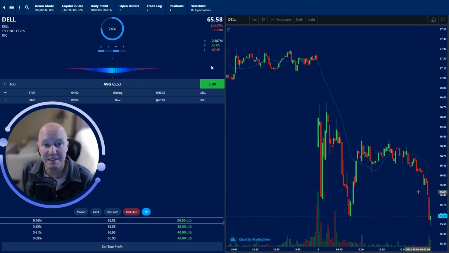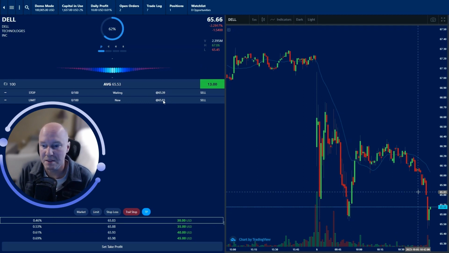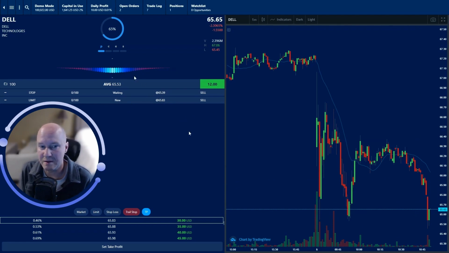I'm actually kind of excited at this point to see, oh hey, look, it's actually going in my direction already, so quick. And I might not even wait for the take profit, the limit price that I set using the take profit feature. I might just accept the trades, double click on the profit and loss, take those profits, and once again go and look for another opportunity. So let's see what happens.